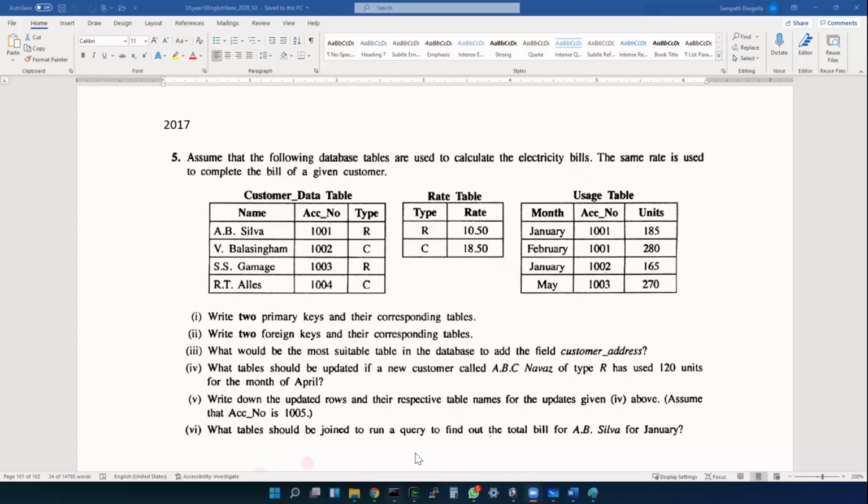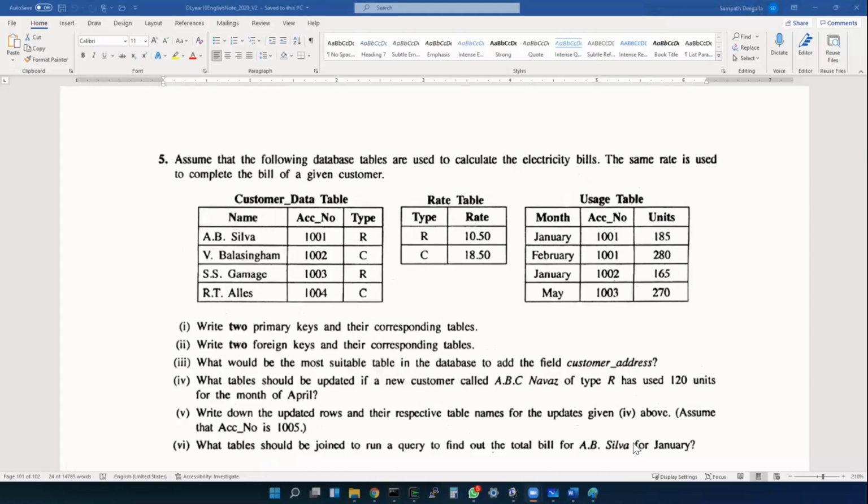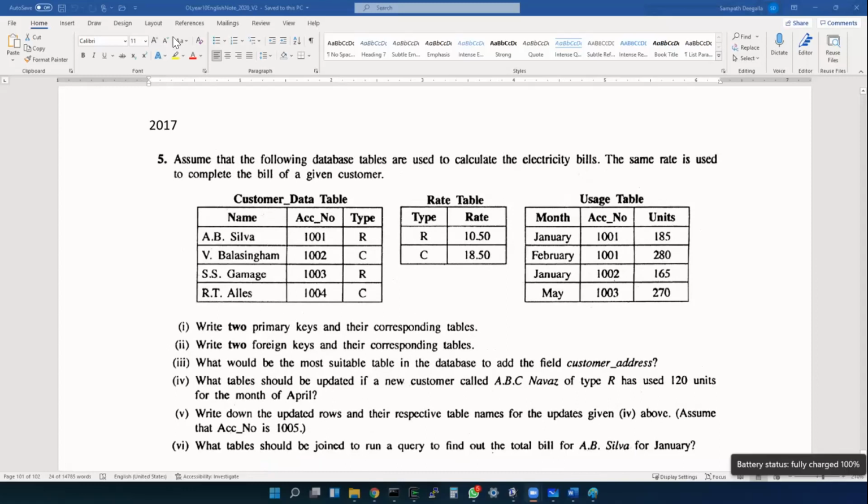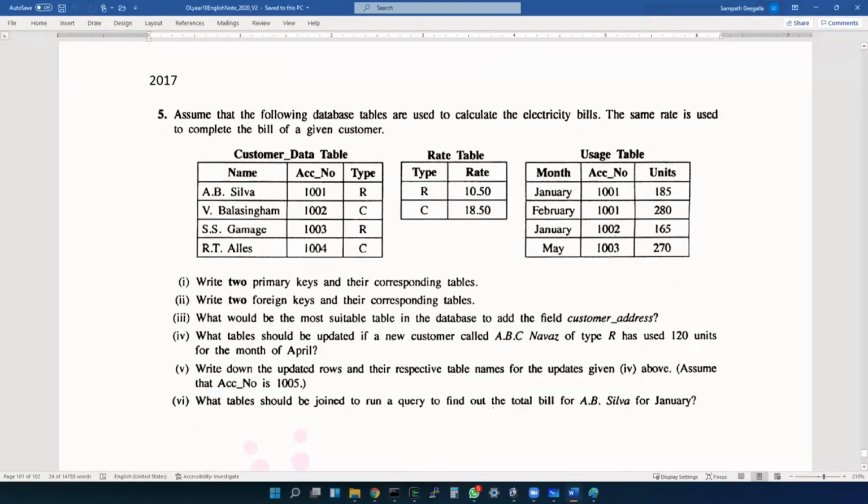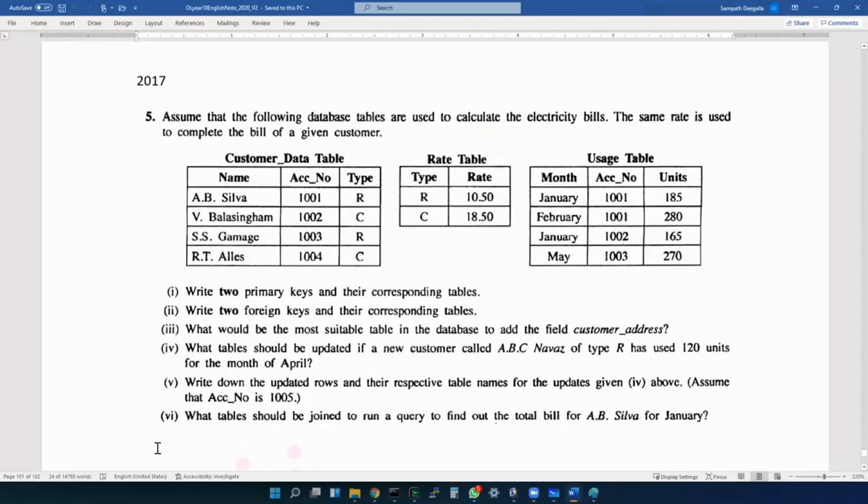right? So here is a 2017 exam paper. So this is how the question looks, right? So you have been given some data like this. And normally it will ask, okay, what are the primary keys? What are the foreign keys? How do you add fields? Like which table we should put them in, right? How do you update the tables?